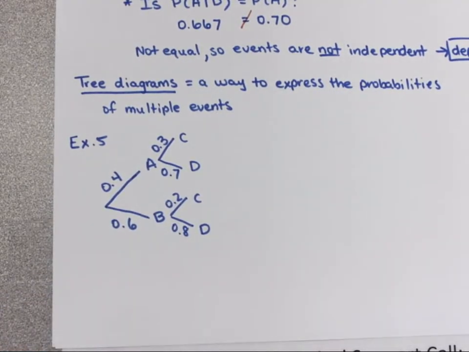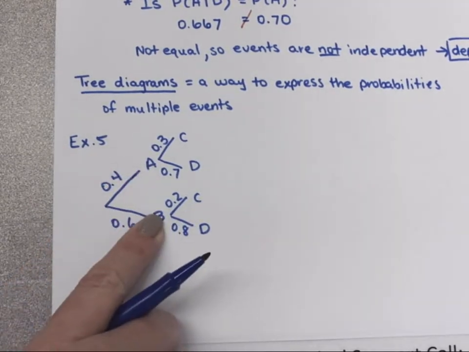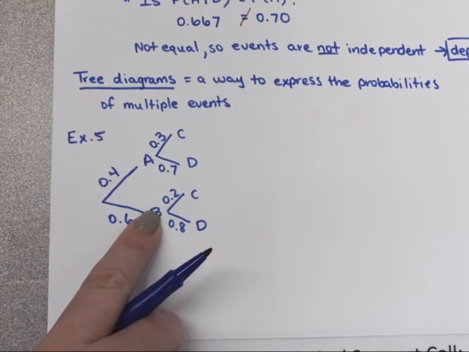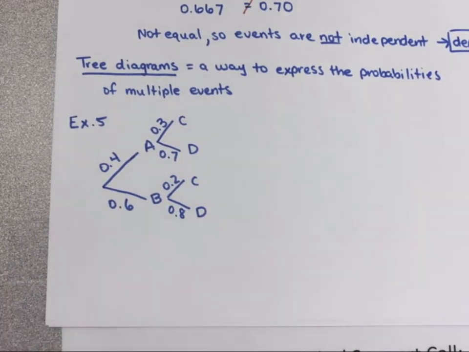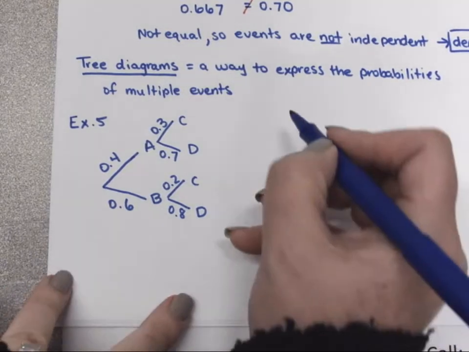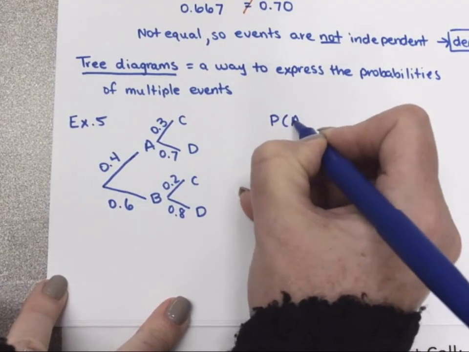But what do you notice about each branch of this tree diagram? Each little unit branch adds up to what total? Adds up to 1, right? So in other words, you're making two decisions. You're deciding whether to go here or here, and then once you've made that decision, you're deciding whether to go here or here. So there's two decisions you have to make, A or B first, and then once you've decided that route, you choose between what two options? C or D, okay?